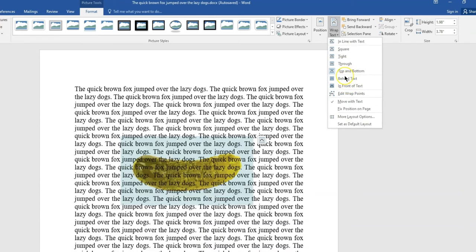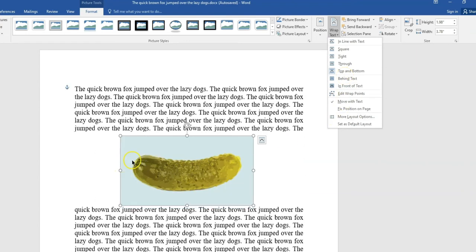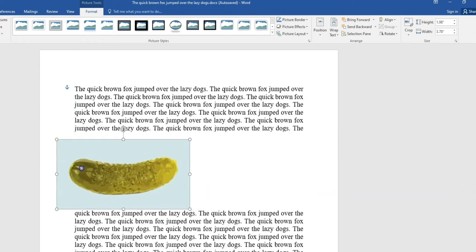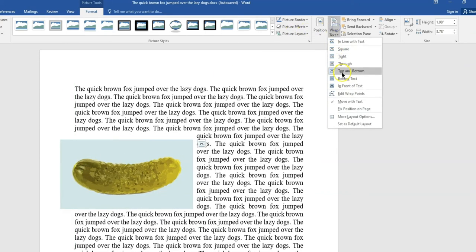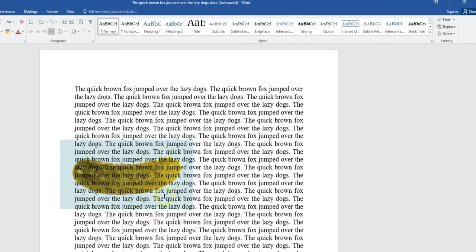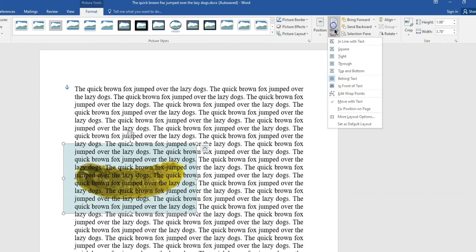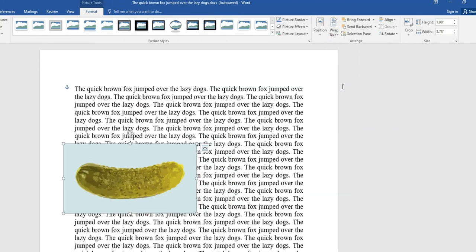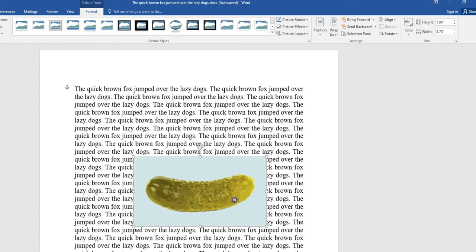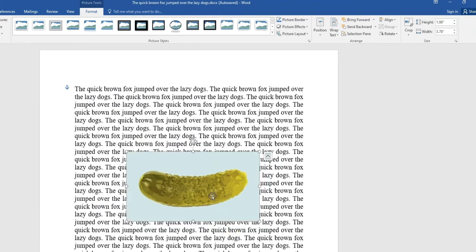Behind the text, if I do this right now, I would lose that picture. I wouldn't be able to grab it again. So if you're going to do this, you want to make sure you grab this image, move it to the edge a little bit, then move it to behind, because once you click off of it, you cannot click on that image unless you grab it from the side. And if you let go right there, you won't be able to grab it again. So be aware. And you can also have it go in front. And why would you want your text to go in front? I don't know, but you could.